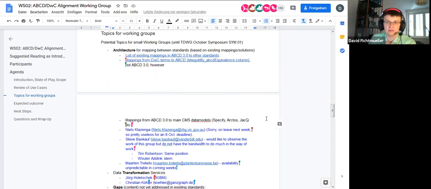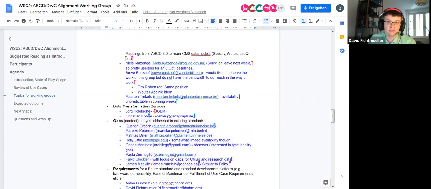I guess we can contribute some information there. Also, part of this was mapping from ABCD3 to collection management system data models like Specify, Arctos, and JAG. And Niels Klasenger wrote, but he's not available in the next week.